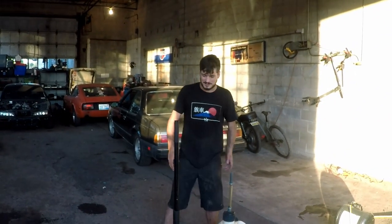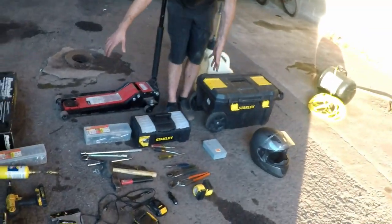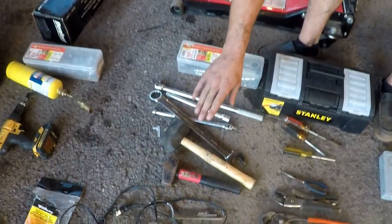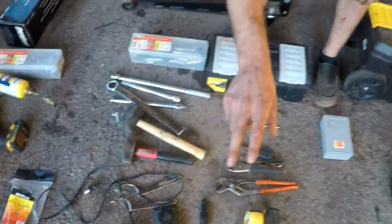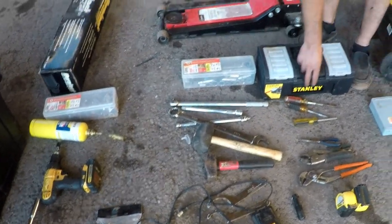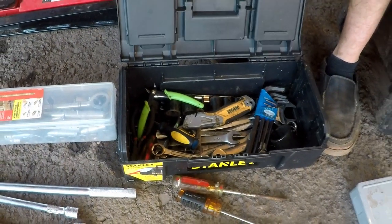Hey guys, so this is everything that I bring to the track. We're gonna walk you through it one piece by one piece. So up front here, all of this goes in this awesome little wheelie tool bin right here. I got all my ratchets, breaker bar, big wrenches, a couple of hammers, my coilover wrenches, extra batteries for the impact and the drill, a couple of different pliers, some needle nose, a couple of different screwdrivers, and then all my wrenches, a couple Allen wrenches, a few more random things I should probably go through.